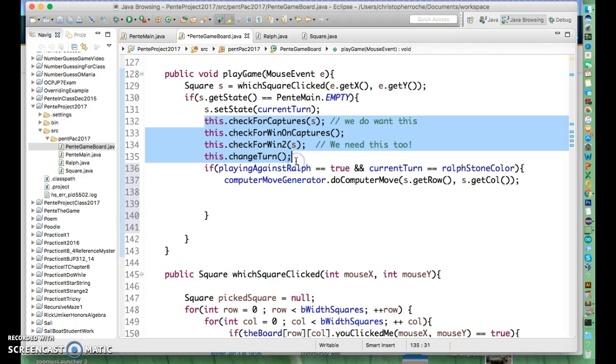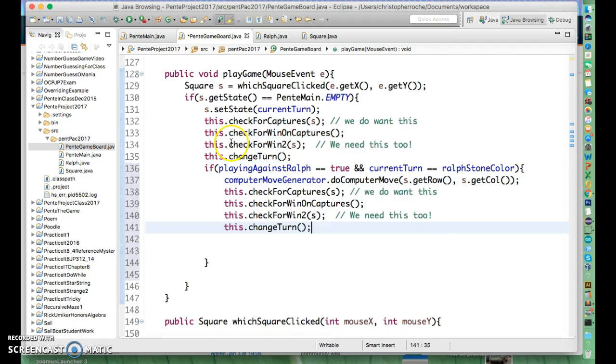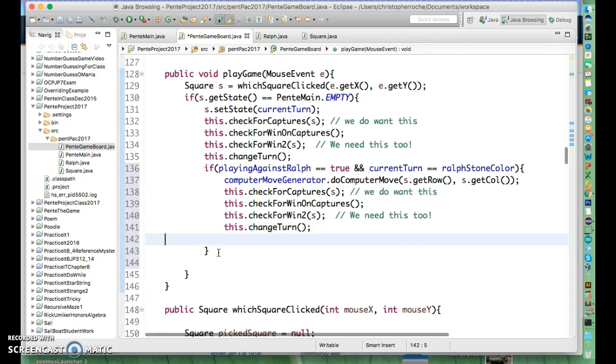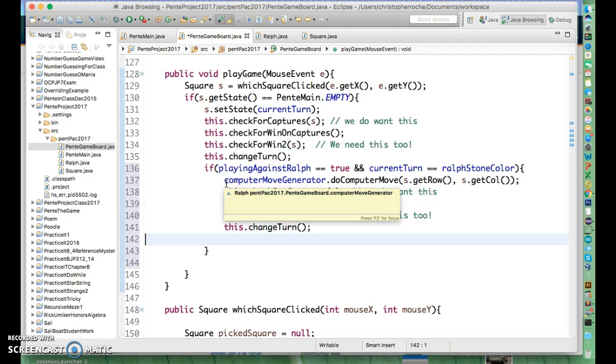You got to do all this. So I'm sorry about that. There should be a better way to do that, but that's okay. And this, I think we have to do this again. I think this thing has to return like a square.